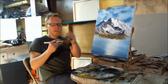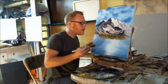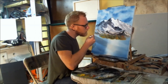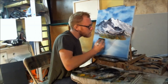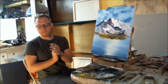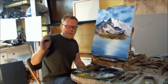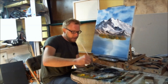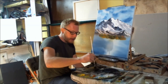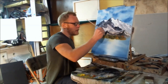Set that brush aside again. 2-inch clean dry brush. Kitten's fart. Nice solid mirrored reflections. So next, Bob Ross puts a buttload of pine trees in here. So I'm gonna do the same. Grab my fan brush, a lot of paint thinner on it. Whole lot of paint thinner on it. It's not really a watery paint, but it's getting there. And this will make sure that it sticks on top of all this shit we put there.